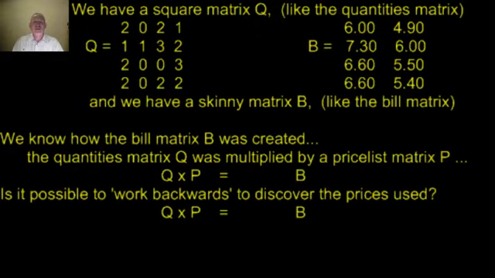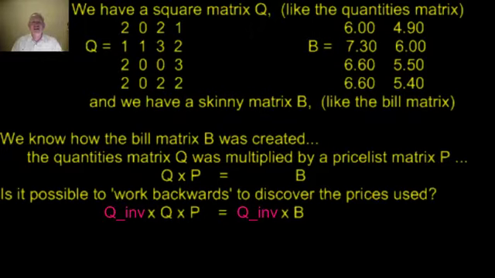What if we take that equation which we've got in matrix form, so you've got a Q matrix times a P matrix is equal to the B matrix, and what I'm going to do is multiply both sides by something that's going to get rid of that Q. Well, the thing that's going to get rid of the Q is Q inverse. I don't know what Q inverse looks like, but if we had a Q inverse, then we could multiply both sides of the equation by Q inverse, and we'd still have a valid equation.